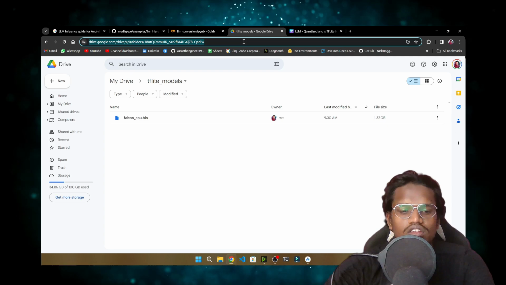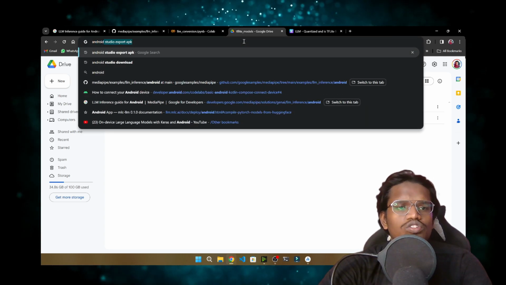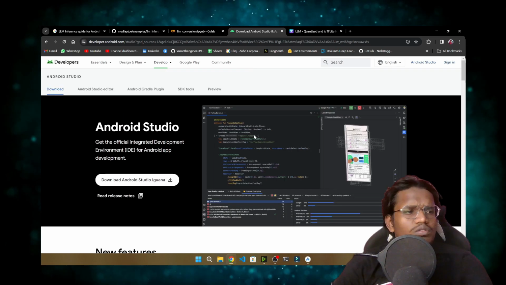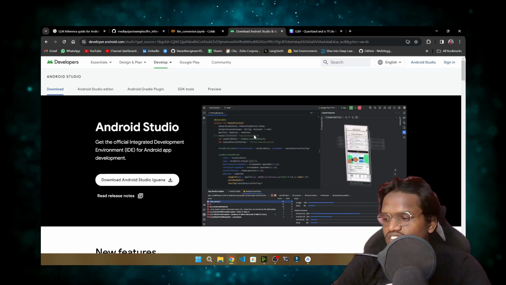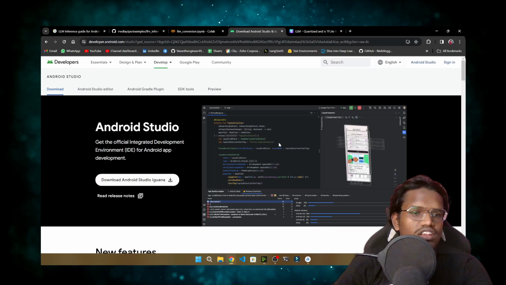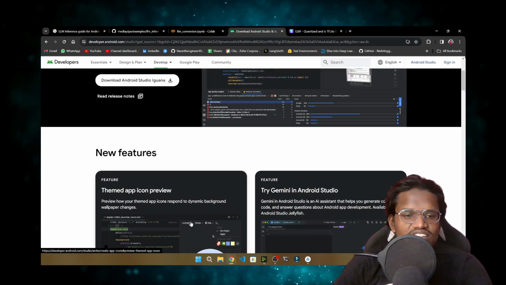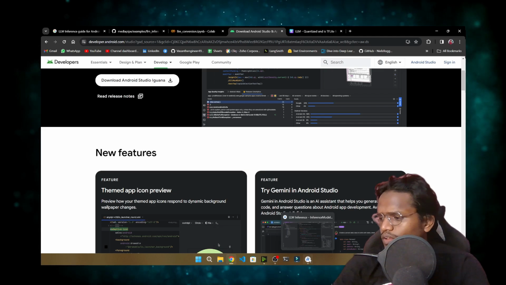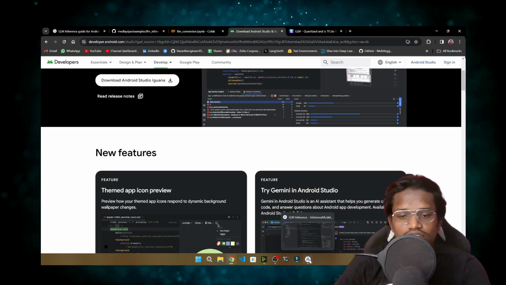The first thing you need to do is go and download Android Studio. Okay, download Android Studio by clicking the button here. It will be a simple installation. Just click next, and you will be fine. Okay, so once that is done, what you need to do is open Android Studio. Let me show you from the very beginning how you can do that.